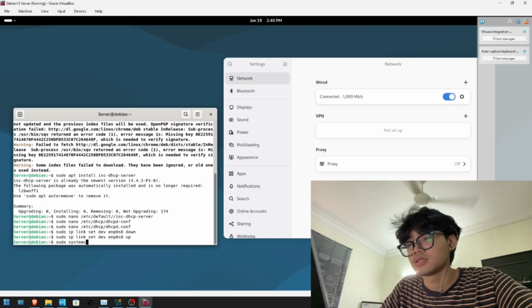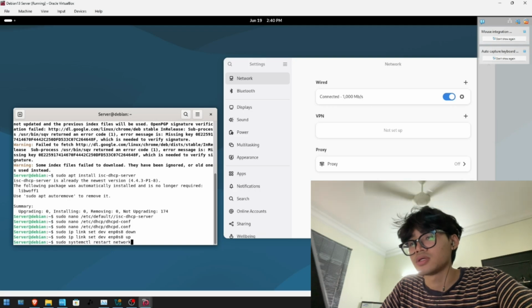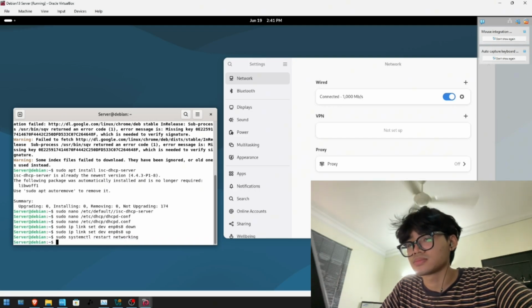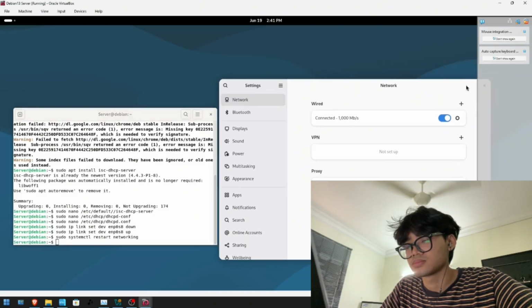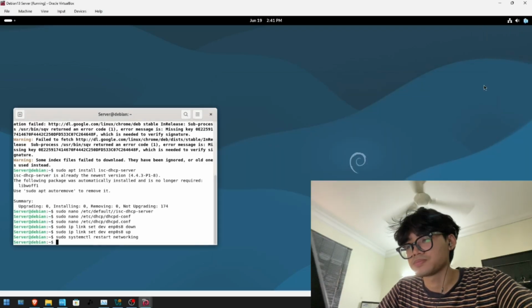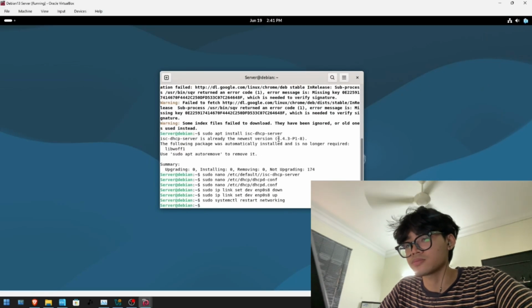And now just restart the whole network, and type this command to restart the DHCP service.